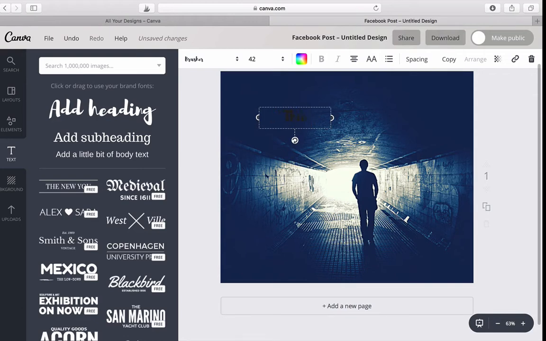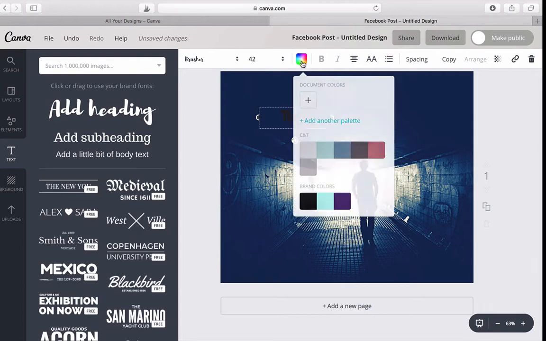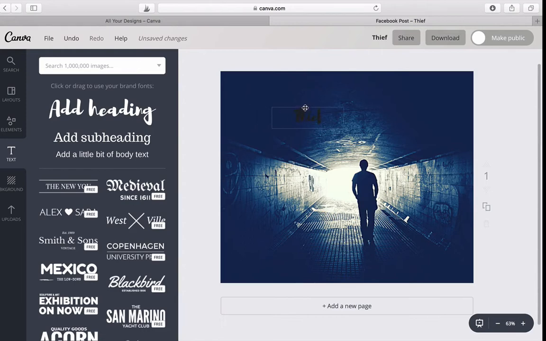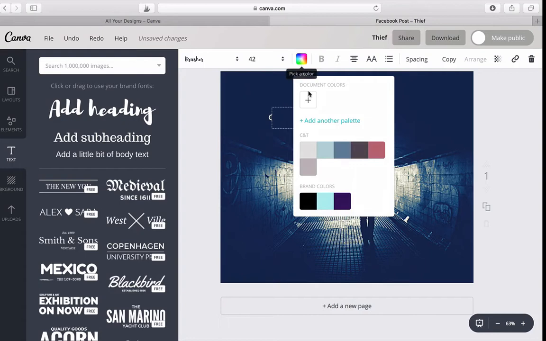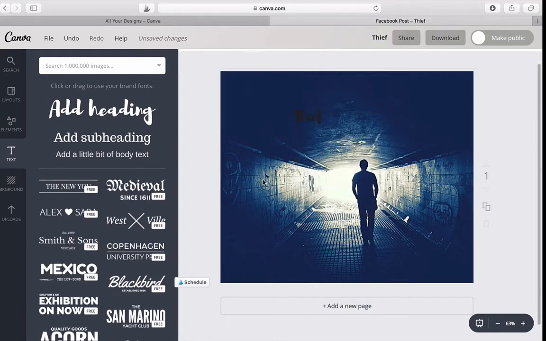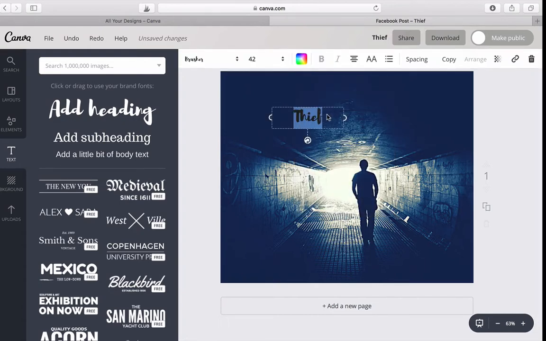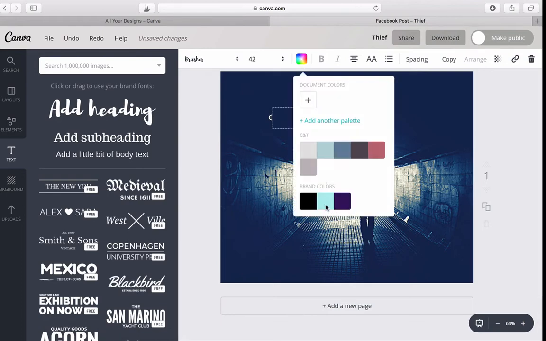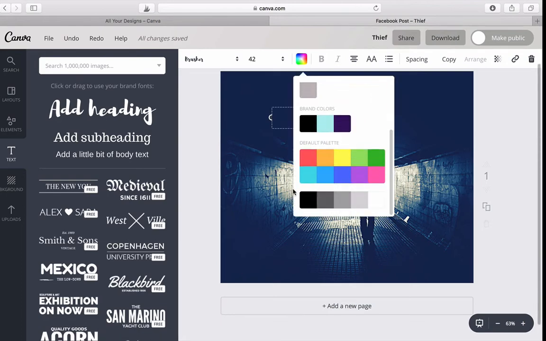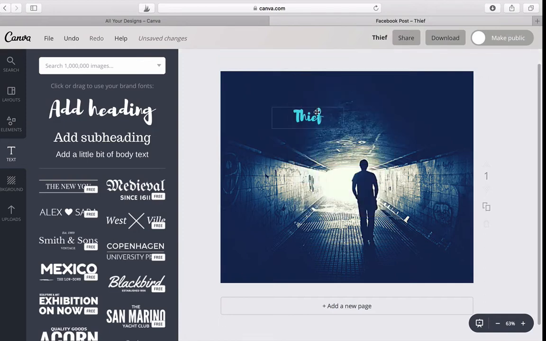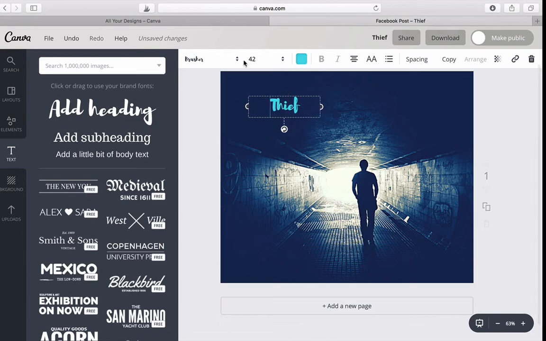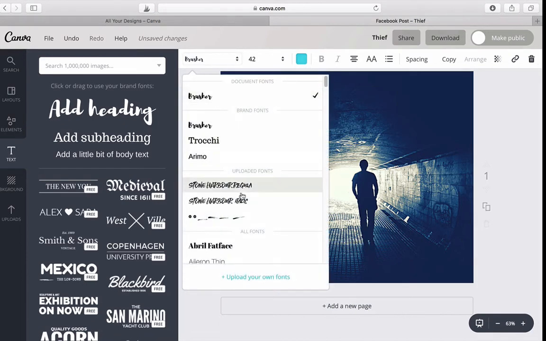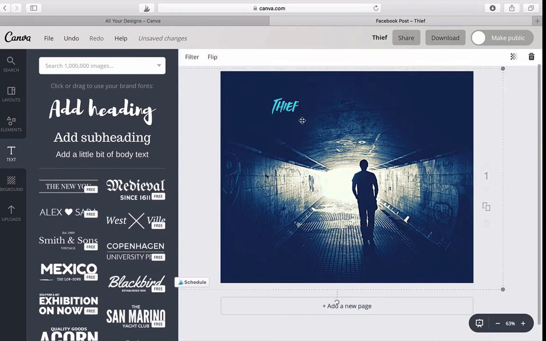So I'll write the name of the book. I'm going to change the color. It wants me to highlight. That's the thing. Like I said, you really do have to play around and see what works. No idea why this doesn't want to work today. I was having some trouble with it earlier as well. I changed the color to a blue. It's not the exact blue I wanted, but we'll play with it in a minute. Okay, so there's the name of the book.